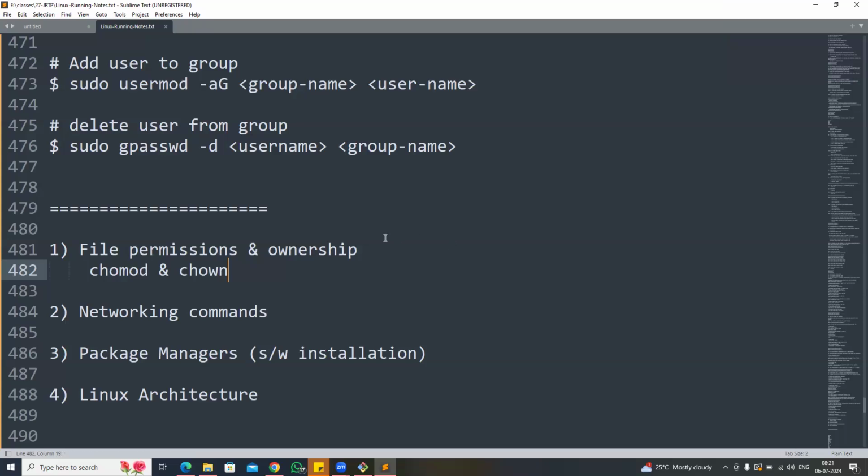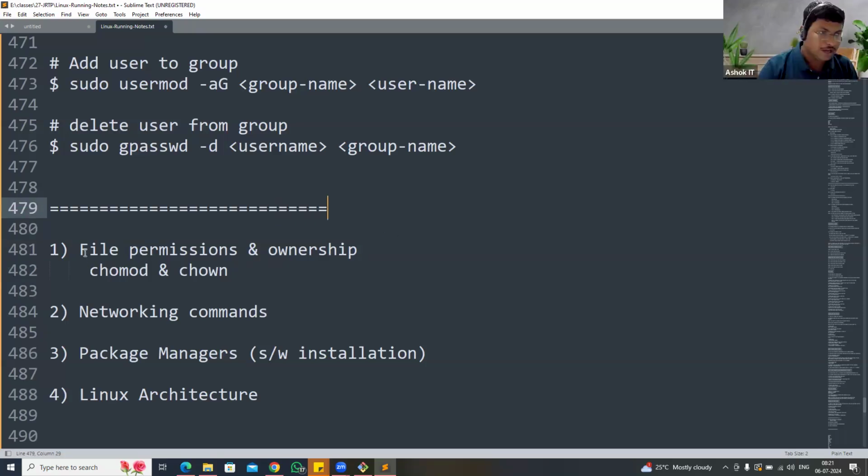Yes, sir. What is the benefit of adding a user to the group? Like if you don't add, then what will be the disadvantages? Yeah, in the file permissions, you will understand that. Now a simple example. When I add users to the group, suppose I want to give a permission for all the users. Instead of giving permission to the users one by one, if they belong to one group, I will give the permission at the group level so that it will be applicable for everyone.